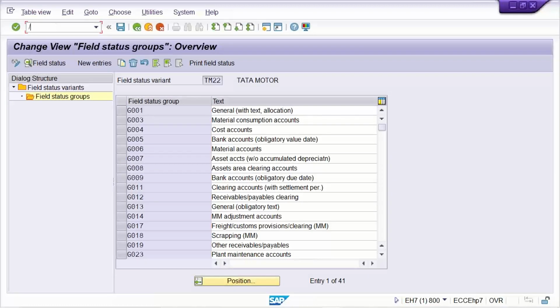Go to transaction code FBN1. It is a very famous T code, guys. Multiple times you have to come here, and easily you will be able to remember these T codes. Whatever initial T codes I am saying, this transaction code you will easily be able to remember. Now, FBN1.